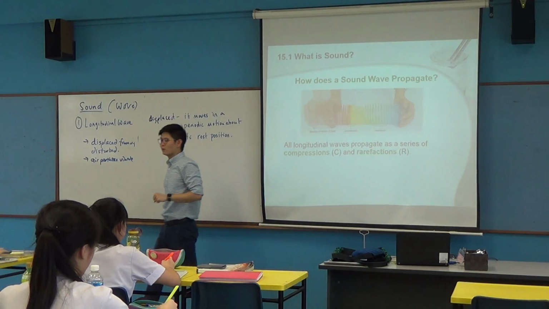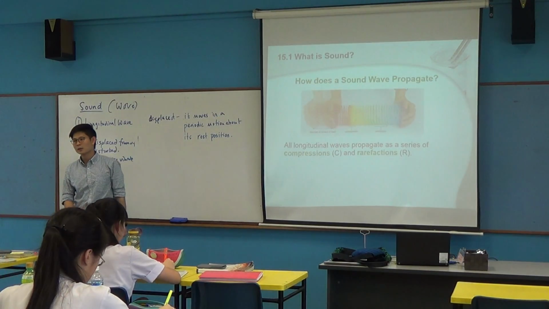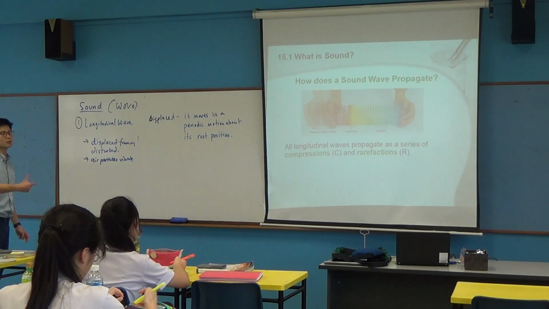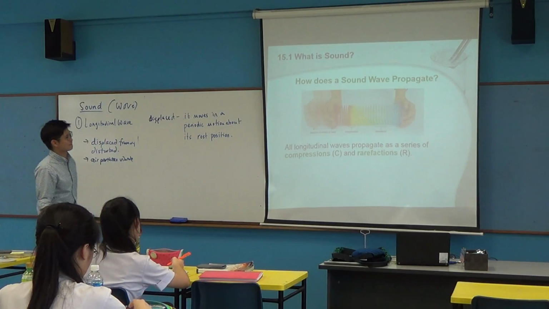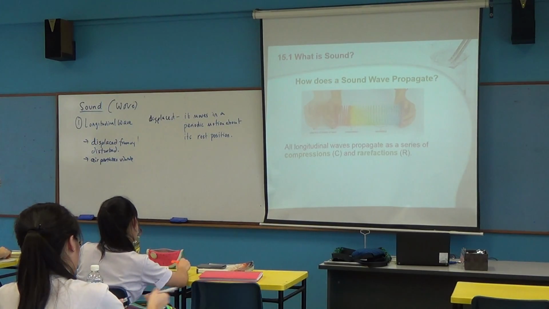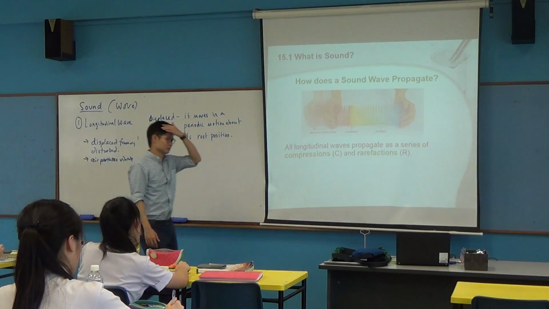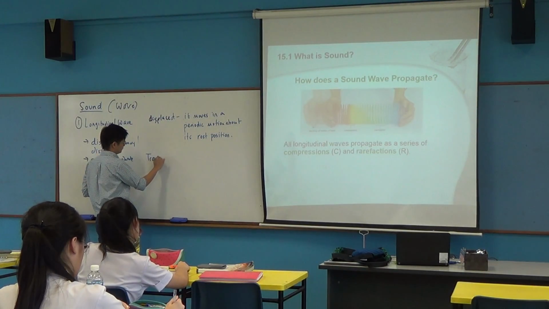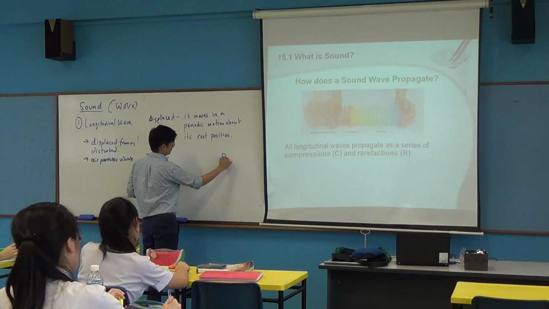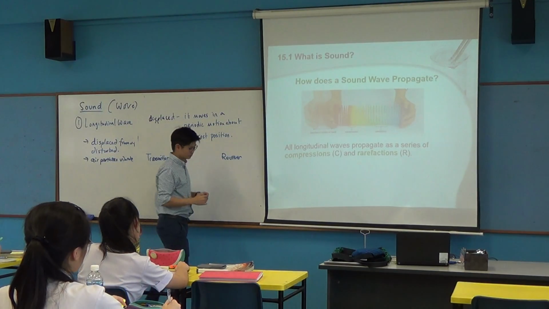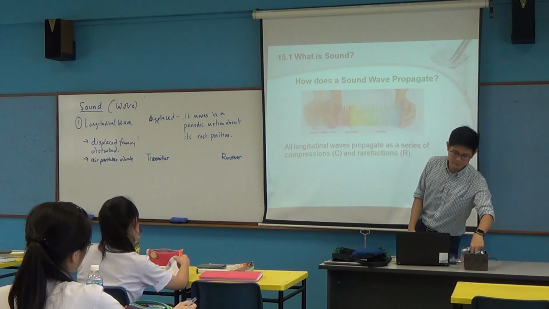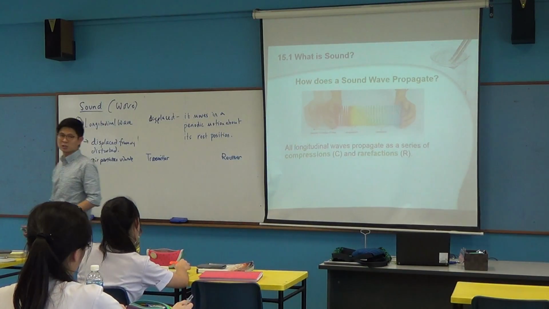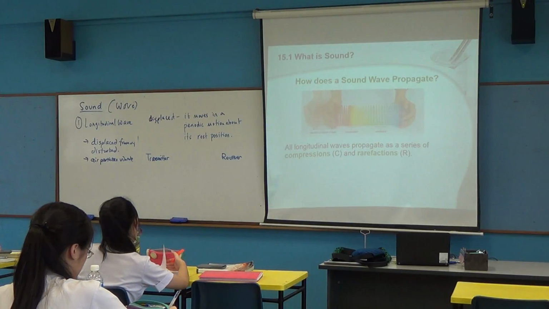And I cannot emphasize enough these few words, a series of compression and rarefaction. Is this in your book? A series? Note this down and I want you to take about 10 seconds to digest what is the meaning of a series of compressions and rarefactions. Do you have time to think about it? Okay, now let me ask Kit, what is the meaning of a series of compression?